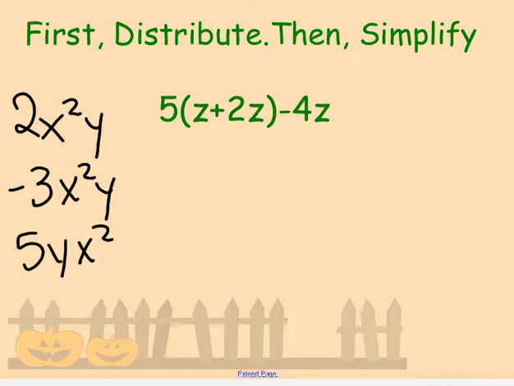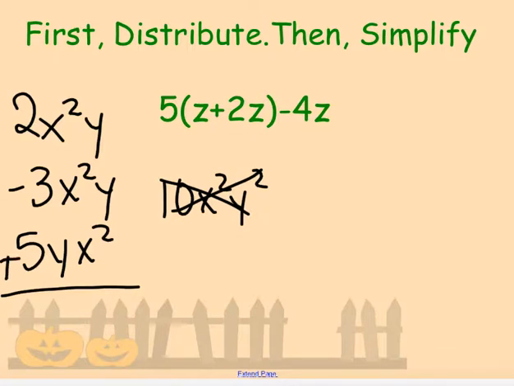But once we get into the area of something like 10x squared y squared, even though we have the same variable x and y, and we have the same exponent of 2 on the x, y is different because it has an exponent of 2. So this one is not a like term. But we could say these are like terms, and we could add them up to say 2 and take away 3, that's a negative 1, plus 5 is a 4x squared y. Okay, so just a little bit about those like terms.